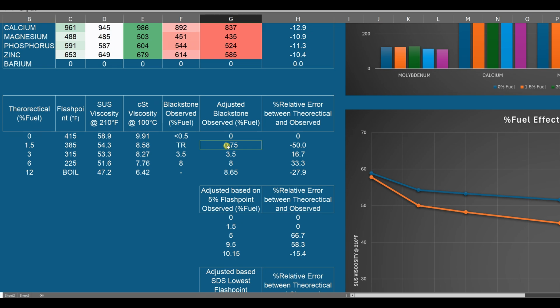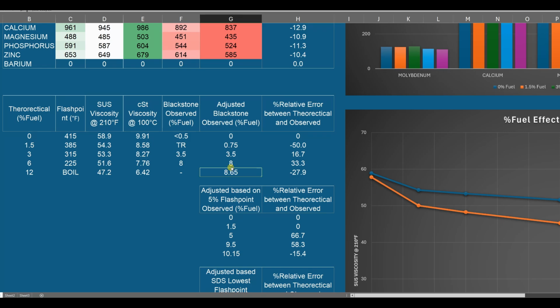But the reason what happens here is that the lower the fuel, the much more probably it can be masked by the cations. That's why it's much lower here. Here it seems to have an opposite effect at 3 and 6. If you look at the 3% here and the 6% here, they actually go up a bit. But when we get here to the boil again, this is a number I just used, 212 degrees here, and there's no way to know.